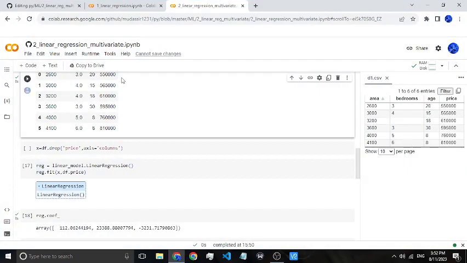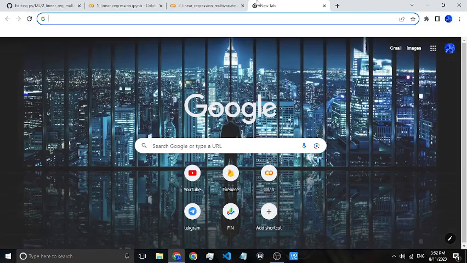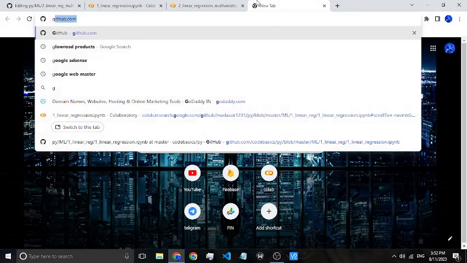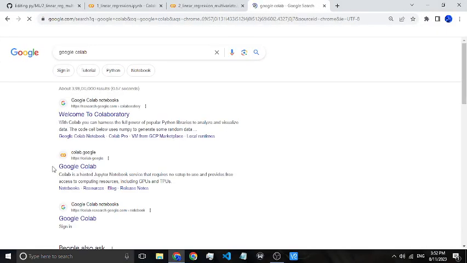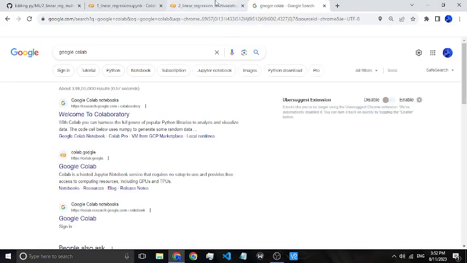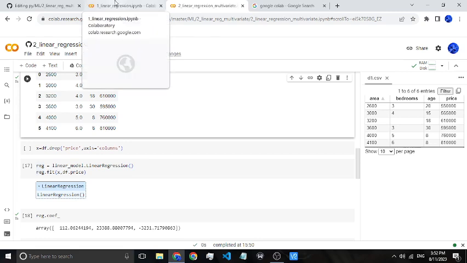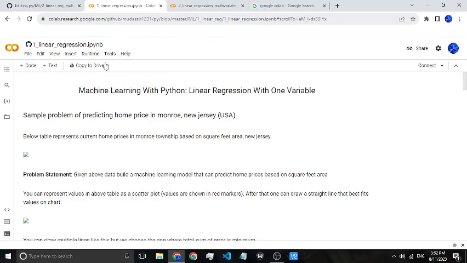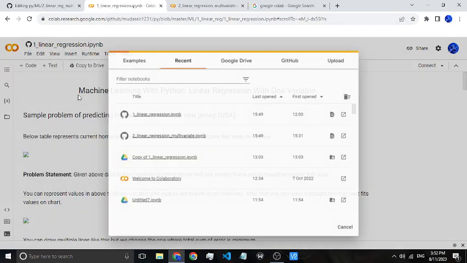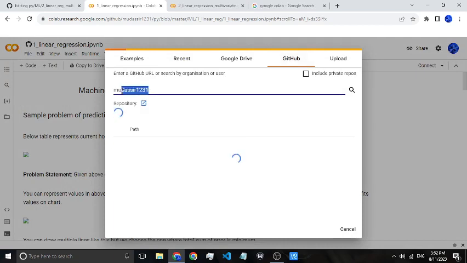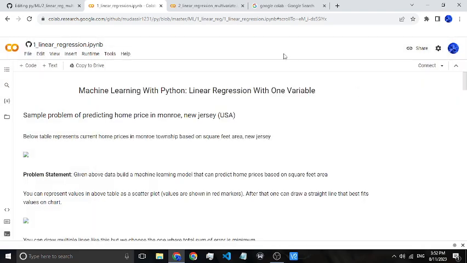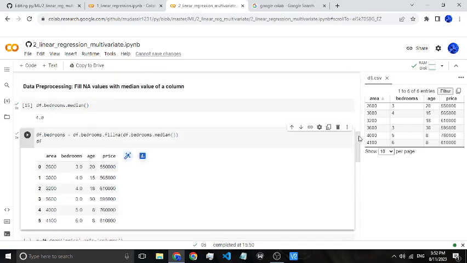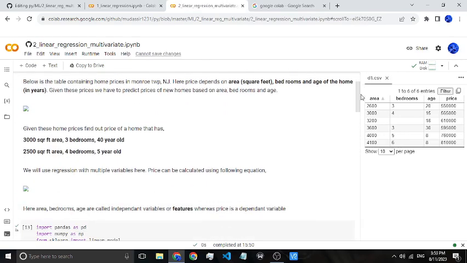So here I am in my Google Colab. As I told you in the previous video, we are using Google Colab to run all the code. I've told you how to clone the repository which I will be giving you. Just go to file, open new notebook and go to GitHub, and I will give the link to my repository over here. Just paste the URL over here and you can directly clone the repository from my GitHub. Okay, now let me come back to the machine learning code.